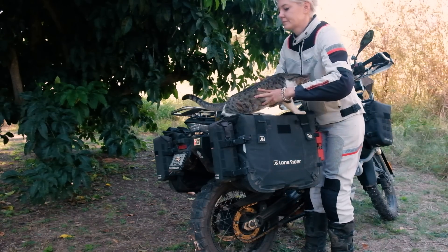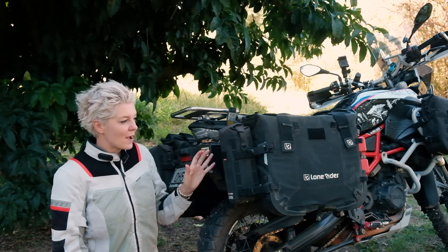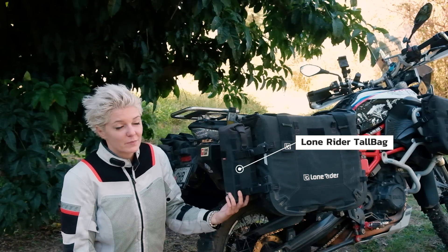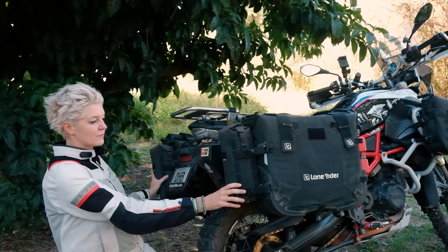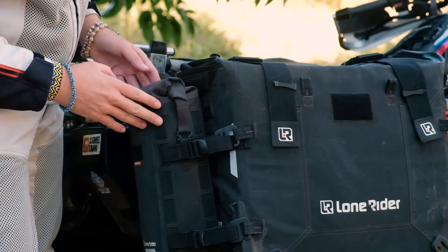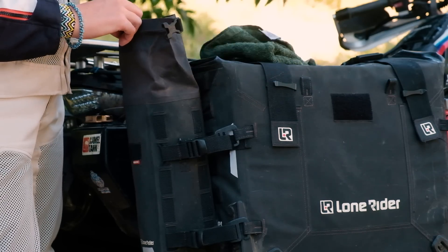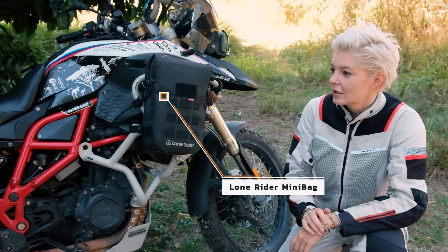Now let's cover the other LongRider bags. About five months ago, LongRider sent me this new range of bags that attach easily to the motor bags. I don't travel light — I'm on the road four years and still haven't learned! At the back I have two tall bags, which come with all the straps that make them easy to attach. All these bags are waterproof and made of super durable, premium-quality material. They're easy to access — I've got a towel, a chain lube, an umbrella, all those things you carry around the world. There are also mini bags, which are slightly bigger than the micro bags.